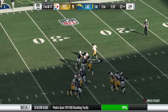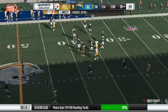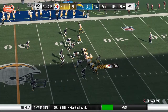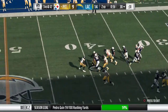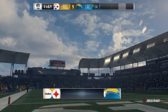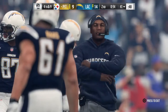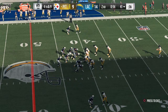Back to throw. And some space here. And he'll be brought down shy of the 40 at the 38-yard line. 5 yards on the pickup, and that's going to lead to a 3rd and 12. They'll set up to throw. Now the defense going to use the first of their timeouts. So as they take it over, we step aside. The defense, they got a little bit of a breather. Now they're back and set as we resume play.